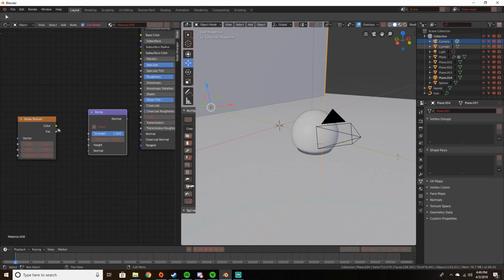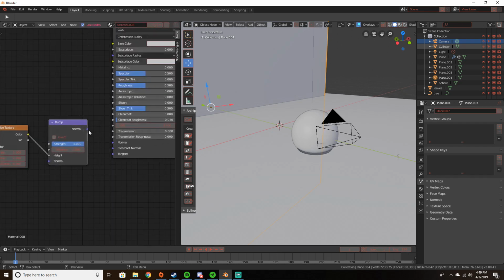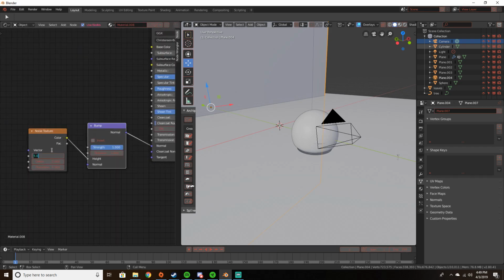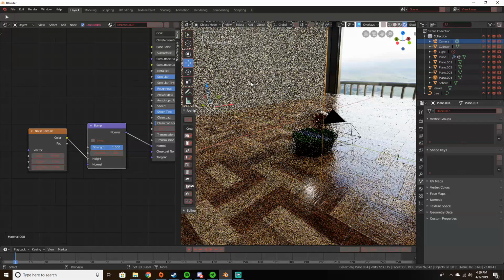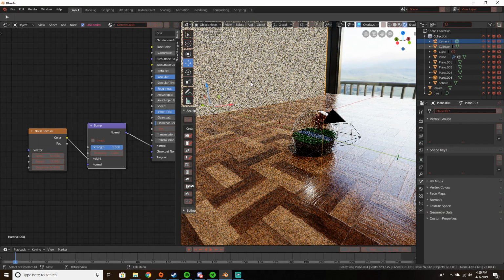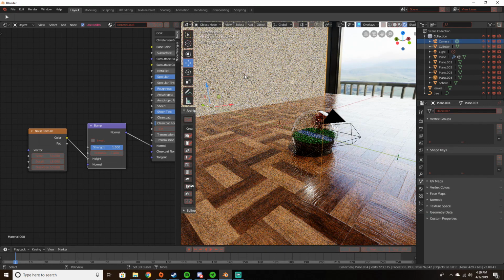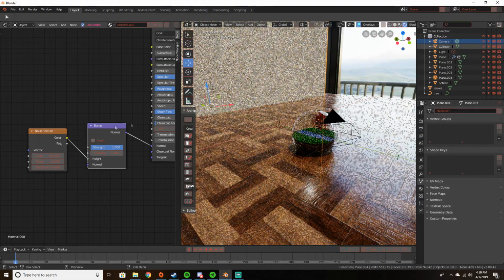Basically the way we're going to do this is just have a noise texture, color into the height of a bump, and then bump into the normal, and the scale is going to be about 50, detail 16, which is the max, and distortion I'm going to put about 50. So now if we look at it, you shouldn't be able to see. You can. So I'm just going to up it to maybe 100.